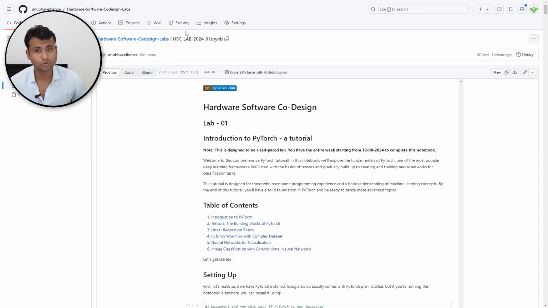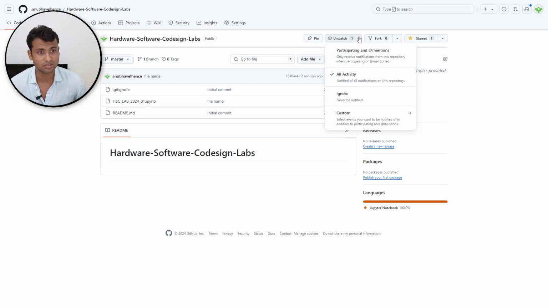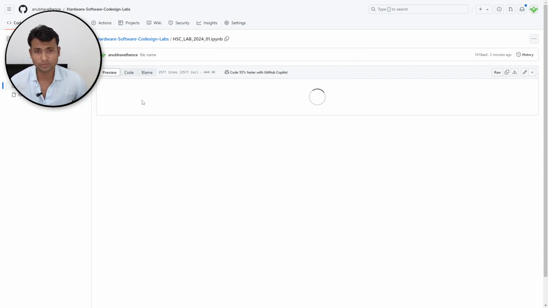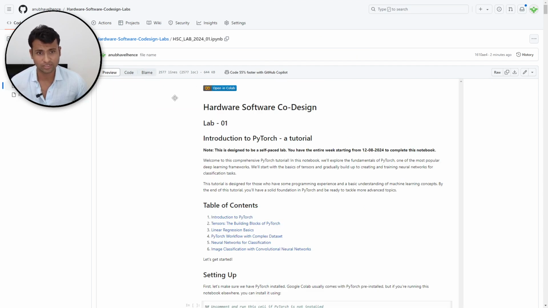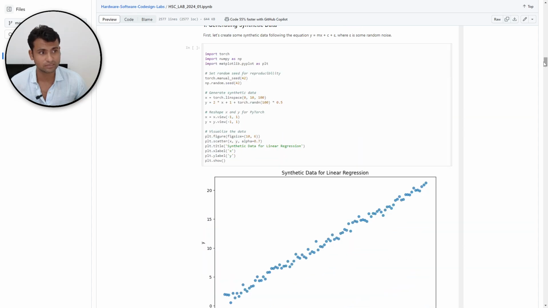As you open the notebook, before you attempt anything, make sure to star it and click on watch, so that any changes which I make, you are able to identify, and it's notified to you. So make an account on GitHub and log into that. It's really good for any changes which people suggest or which I feel the code is not going right. For this lab session it's not that relevant, but for future lab sessions the code bases will be huge, so you might be requiring that.